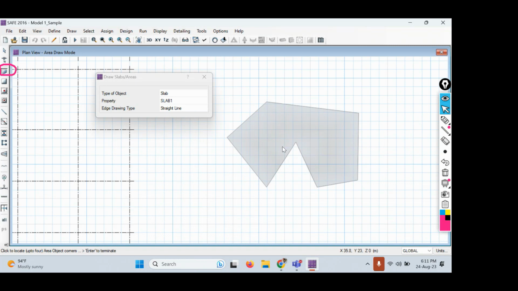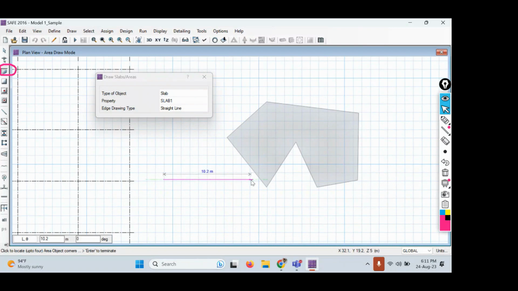Suppose you want to draw a pure rectangular slab, how will you do that? Just click at one particular point and then freely move to one particular point. You can see a typical straight line is coming down there. How to identify whether it is a straight line or not? If it is a straight line, you can see rectangular dotted lines in green color. When I'm not in the straight line, you don't see those rectangular dotted lines. But when I keep exactly straight, you can see rectangular dotted lines on either sides, on the left side as well as on the right side.